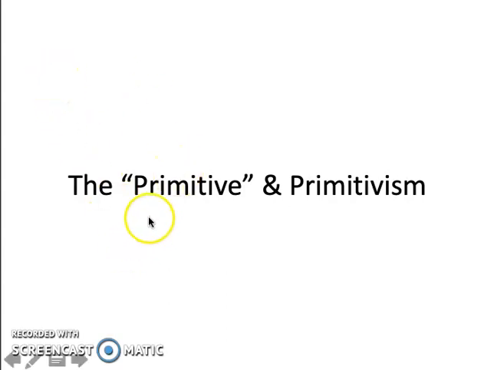The primitive was not meant as a derogatory term, though it was, even though there was certainly racism in the way European artists applied it to non-Western cultures. But we will see that it has to do with the essence of human experience, the essence of the human mind and body, of human life and human art.